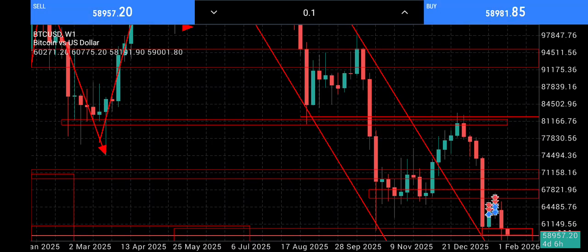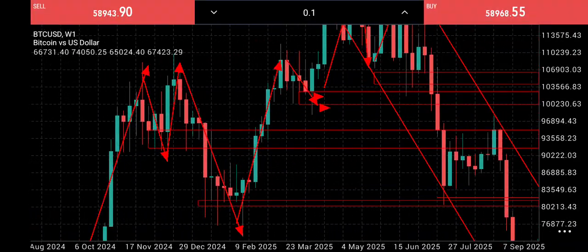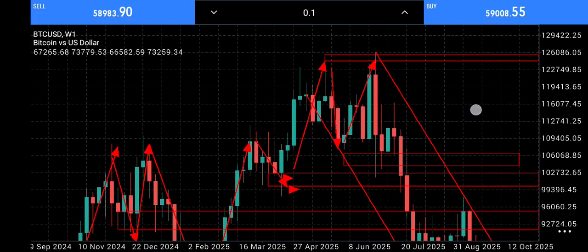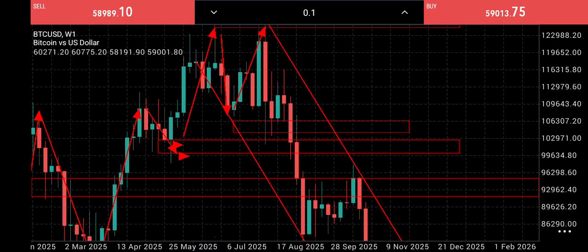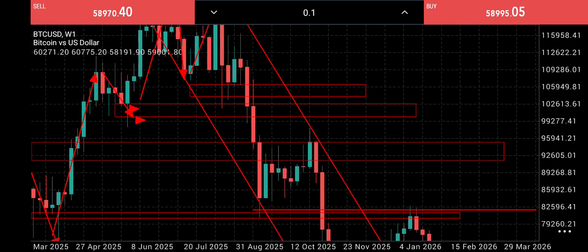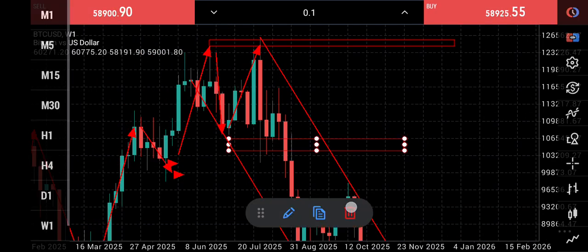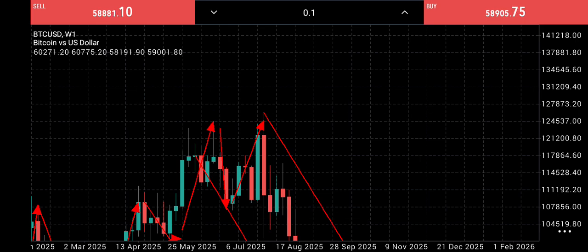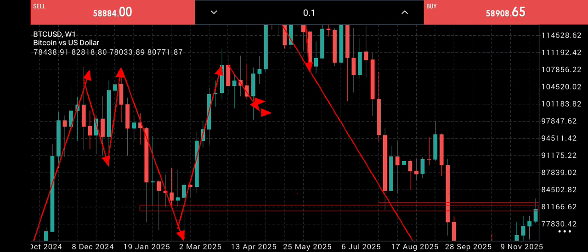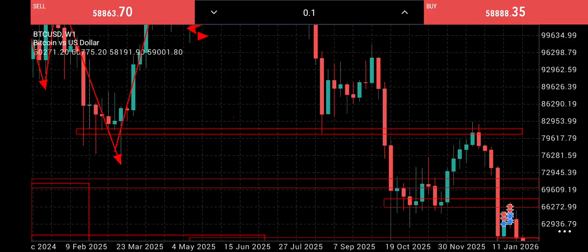Hi guys, so we are starting another tutorial here, and I want us today to talk about something to do with position sizing. So first of all, what is a position size? A position size is just the units that you are buying or selling while you are in the trading market.